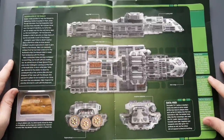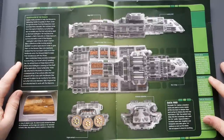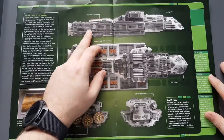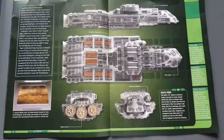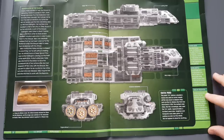Here we have the ship profile — manipulated by the Maquis, Cassidy Yates wanted to help them by delivering medical supplies, even though she knew the Federation had branded them as terrorists. We have the exhaust engines, cargo hatches, cargo hold, loading latch, main bridge at the bow, and subspace transceiver. The prefix 'SS' before a starship name was used all the way back to the sleeper ships like the SS Botany Bay, and later freighters and transports were also given the SS prefix, though the initials didn't appear to stand for anything specific.